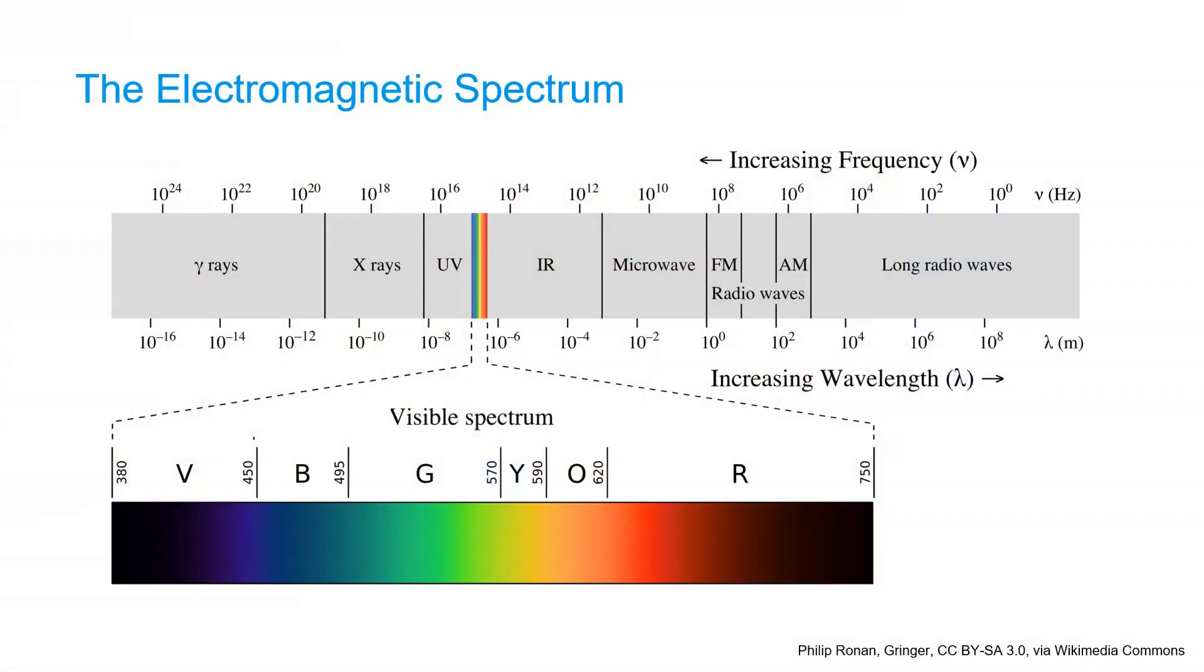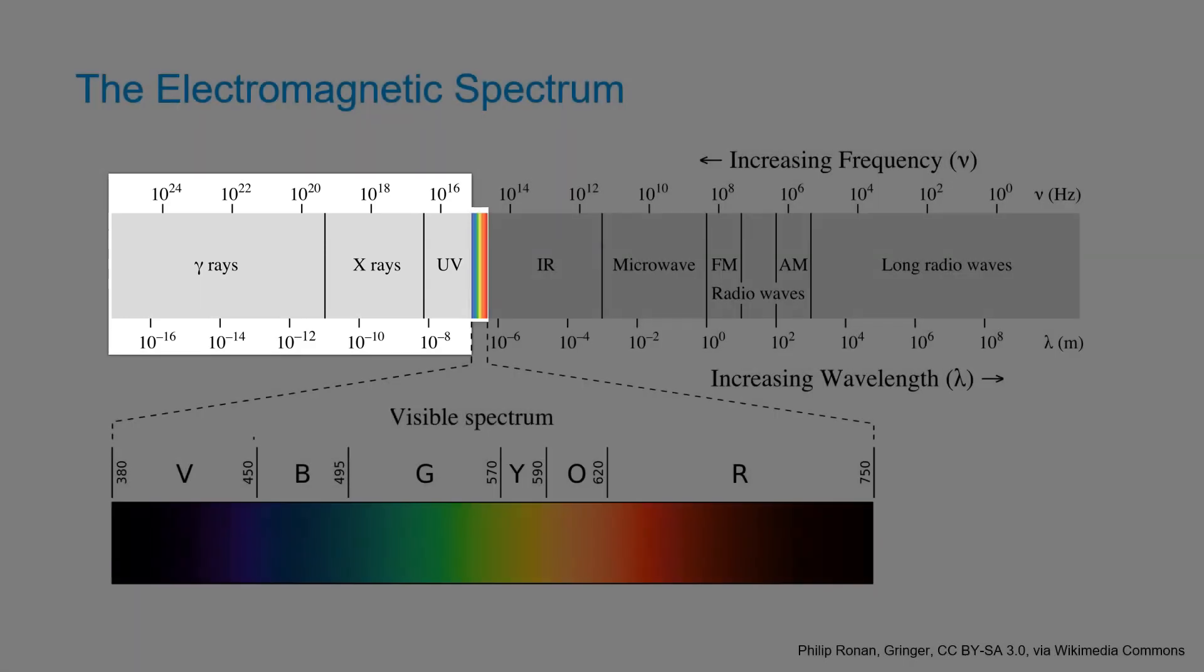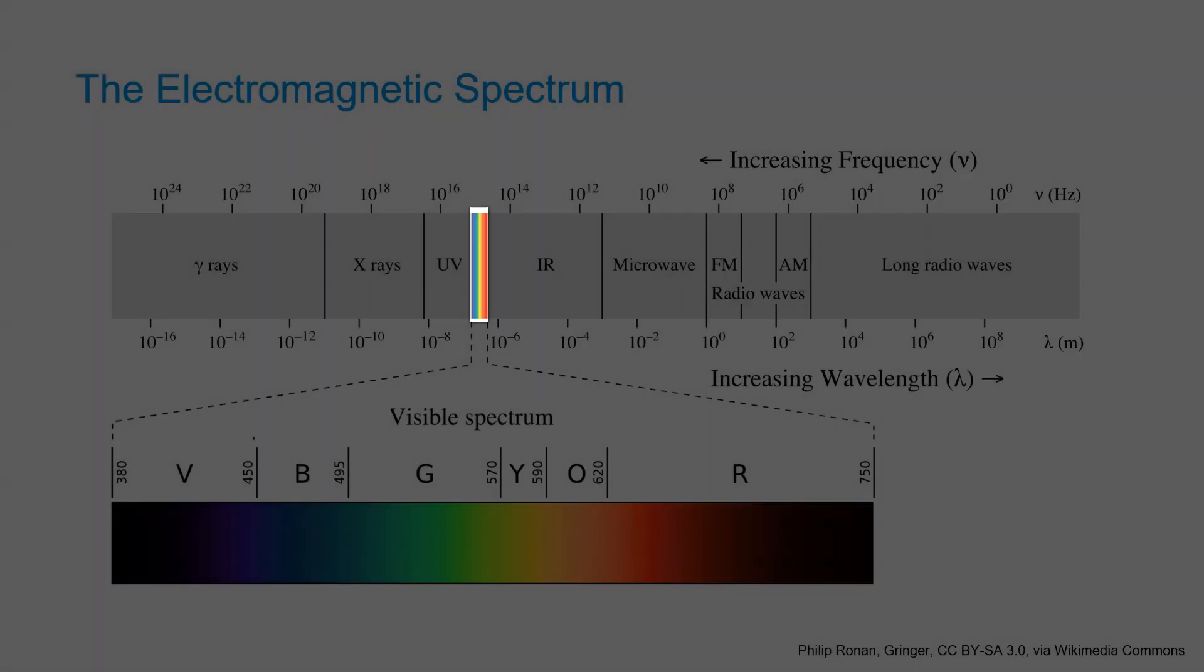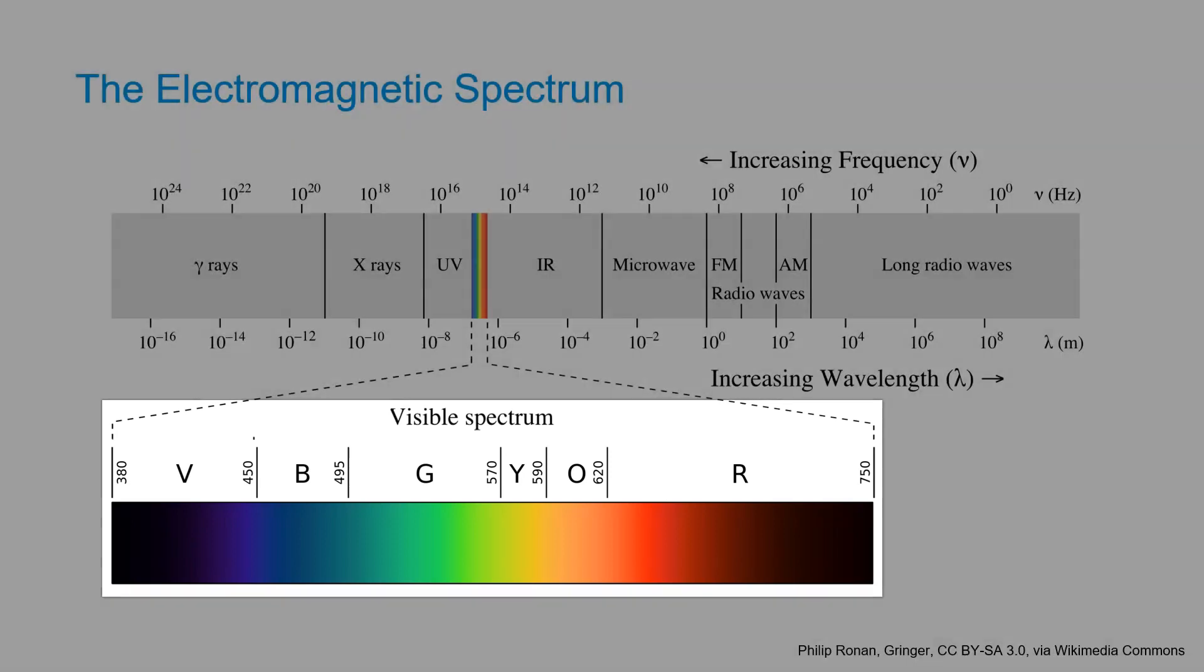But where in the electromagnetic spectrum can we find the thermal infrared? This picture shows from left to right the electromagnetic spectrum from short wave to long waves. Short wavelengths from gamma rays to UV are harmful for humans but they're also mostly blocked by the atmosphere. Then we have the visible part of the spectrum which has all the colors that we can see with our eyes with the three receptors red, green and blue.